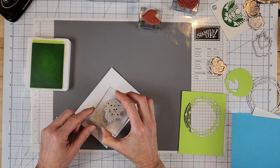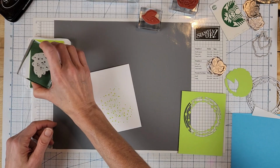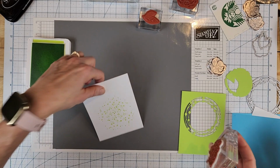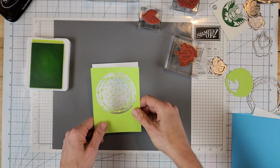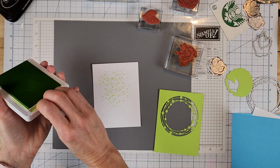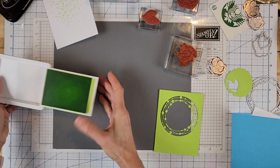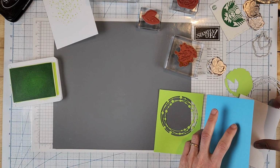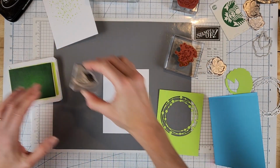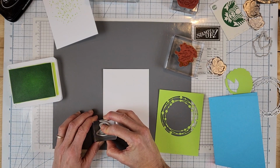And I want to try to keep away from the edges so that you don't see it on the outside. Let's see how that looks. Yeah, that looks perfect. Beautiful. You know what? Let me keep this open because I need it for one more thing. While it's out, let's do our leaves down here. This is going on the inside.